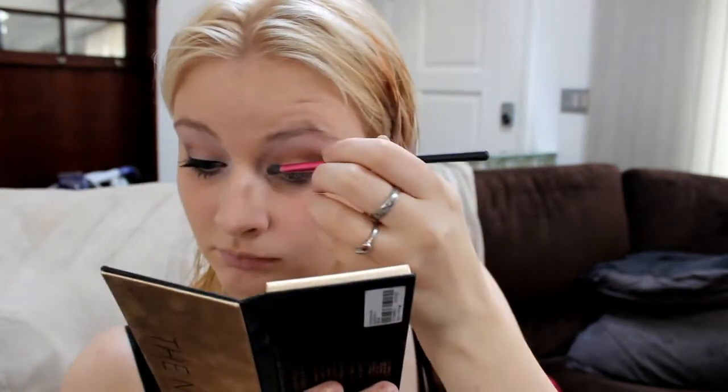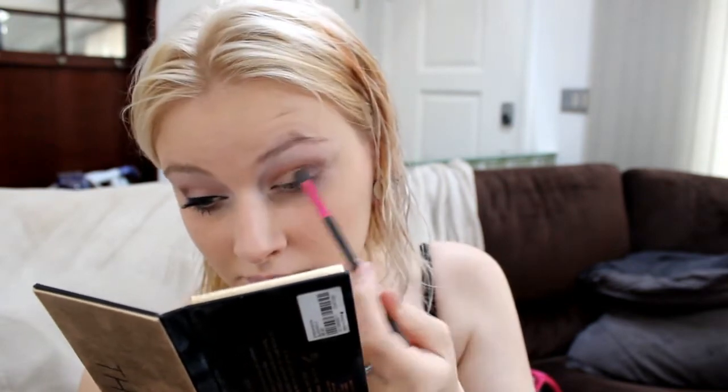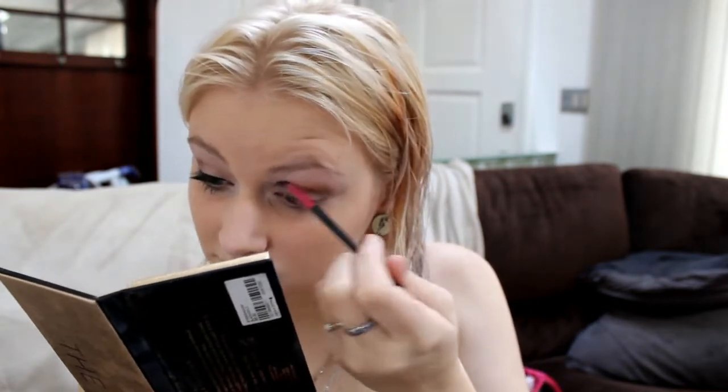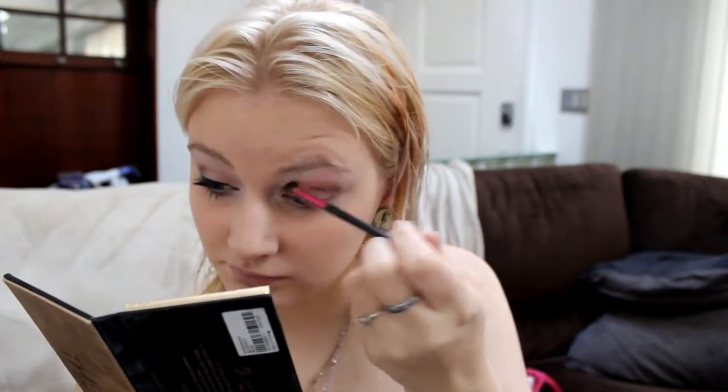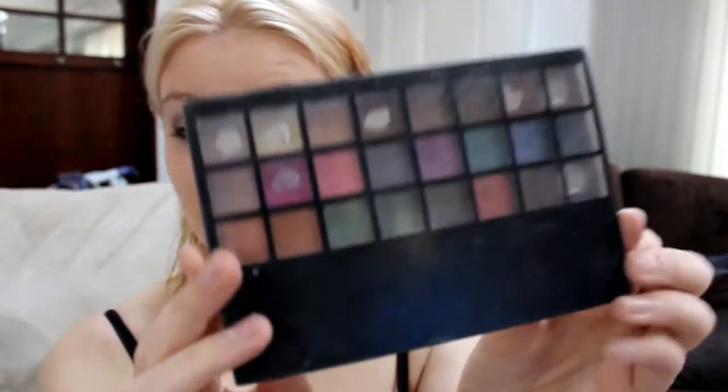Color right here and kind of just blend my lens a little bit. Onto this palette, it's the E.L.F. palette. I've had this for a long, long time. Lasts forever. Again, super cheap.